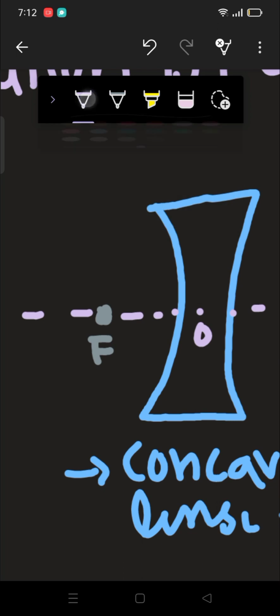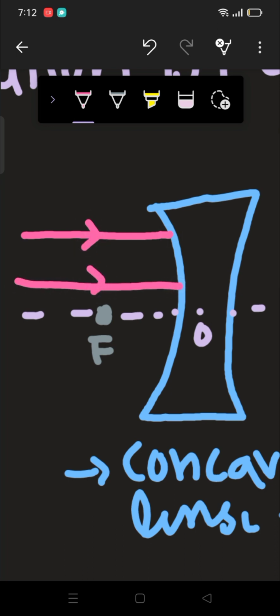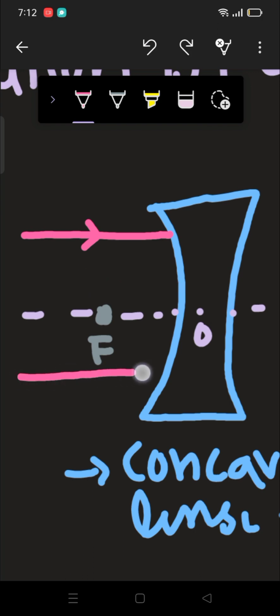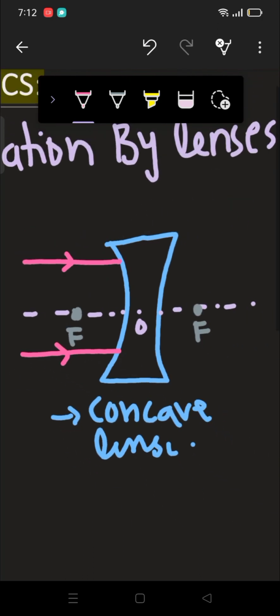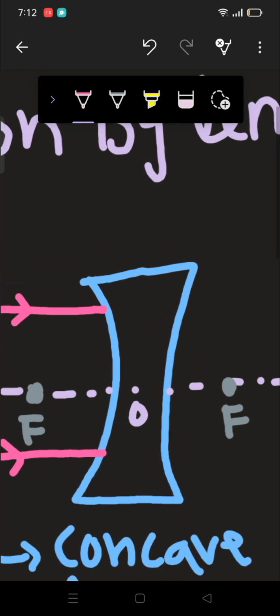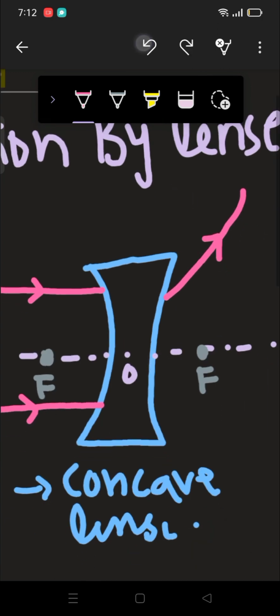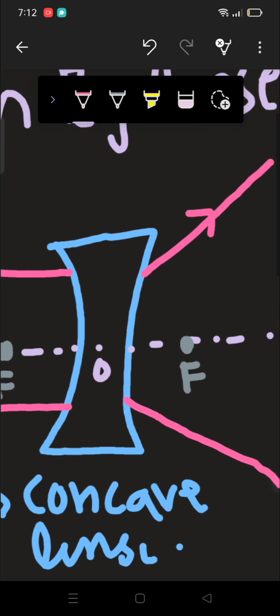So basically these are the light rays which are going parallel to the principal axis. Alright, I should make only two because it is creating a mess now. So they'll always go, as we know that concave is the diverging lens. So here they will not converge, but instead they'll diverge. This ray would be diverged. Let me make it straight. This would be diverged.